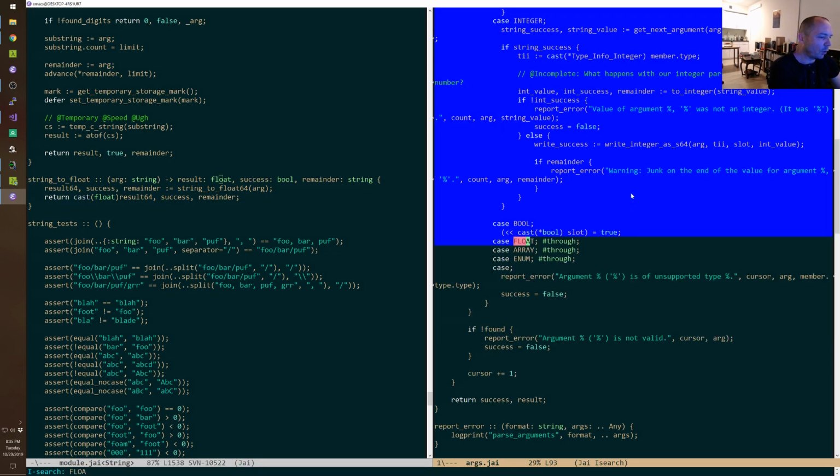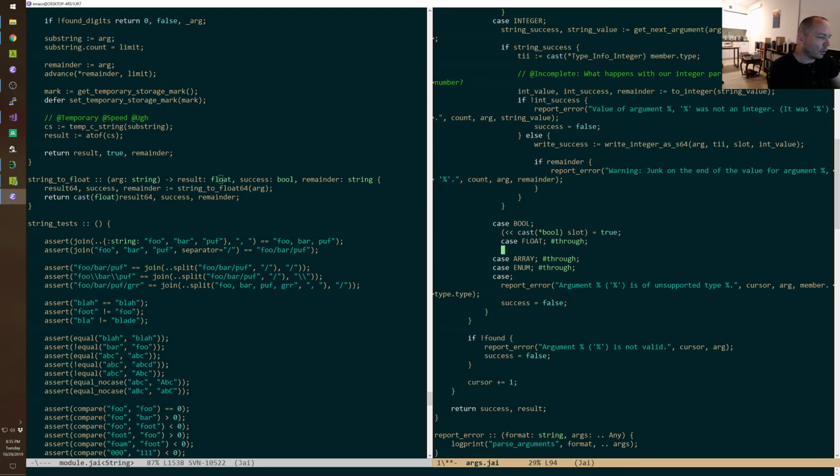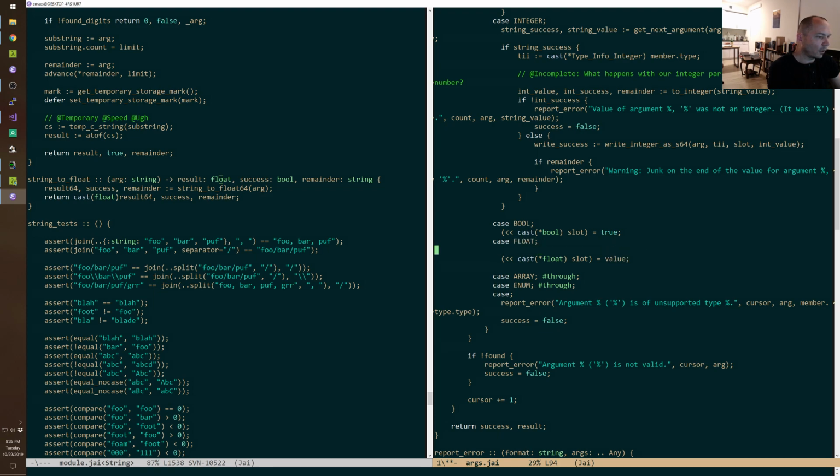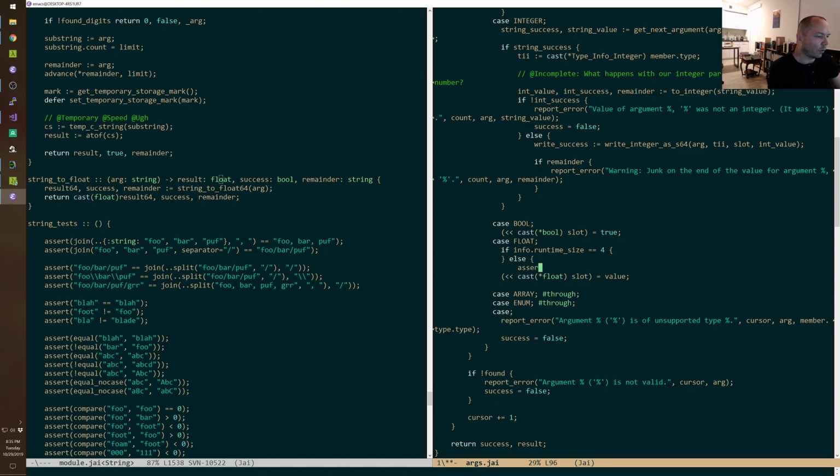So if it's a float, we're going to say if info.runtime size is 4, else assert info.runtime size is equal to 8.